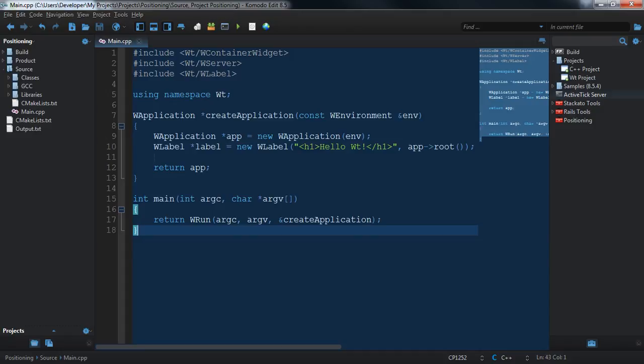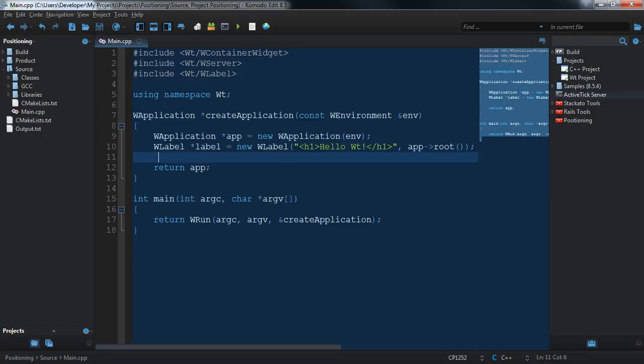As you can see here, I have a Komodo Edit project, and it's just called positioning. And what I'm going to do is show you two methods and how you can use absolute positioning with Widget.